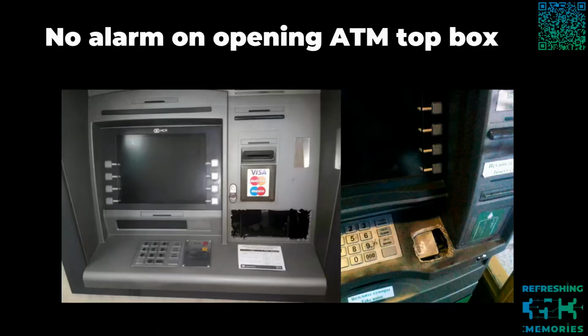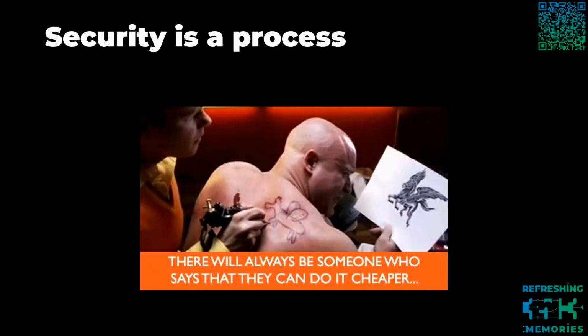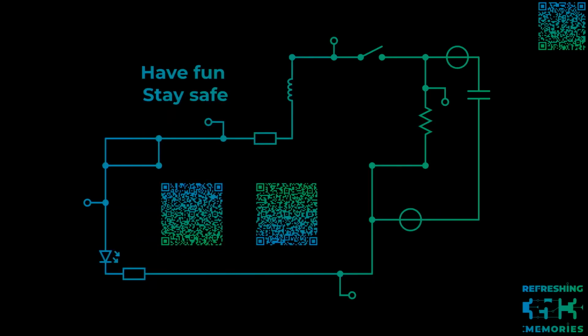There are different kinds of devices that can be accessed remotely, but there is also a possibility to just cut a hole in the ATM machine, and we are thankful to the vendors who provide us with the work that we are doing. Security is a process, and I hope that we are making ATMs better, and we are trying to do our best to help the community, and there is something that does it cheaper. Thank you, everyone. If you have any questions, please ask.